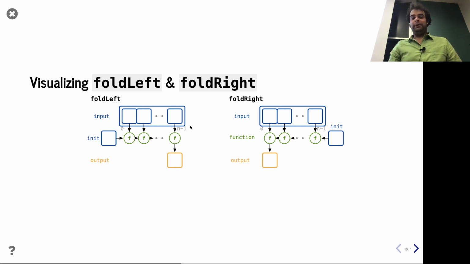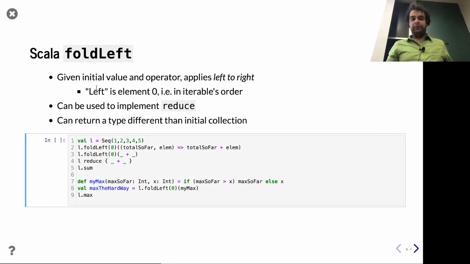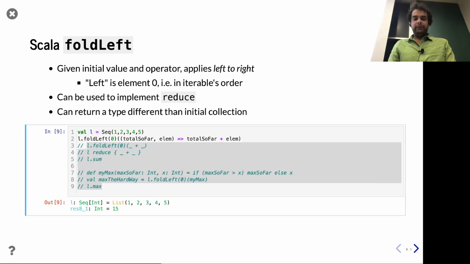Now, if you put n-1 on the left side, then it is going to the left, right? So you can decide which is more clear to you. But maybe you can think of fold left as ascending in terms of indices and fold right as descending. So you can see fold right has the exact same structure, it's just starting from the other end. Okay, so let's go back to the text for a second. Like I said, left, in this case, is 0. And so that's why I said it's ascending. There's a few different examples here, so maybe let's break them apart. Maybe go ahead and even comment them out momentarily. Okay, so we have our collection.